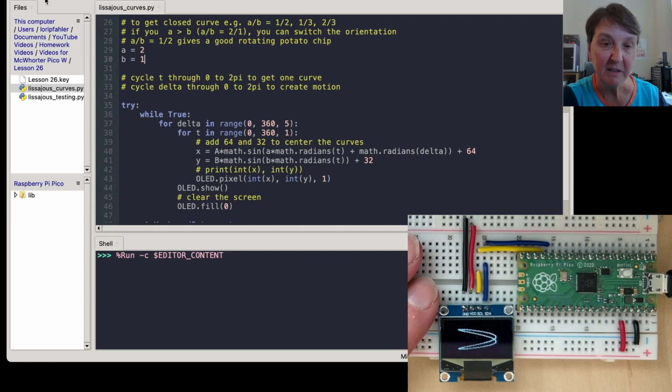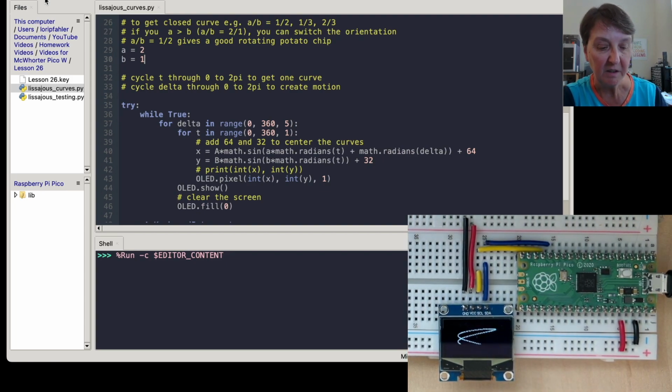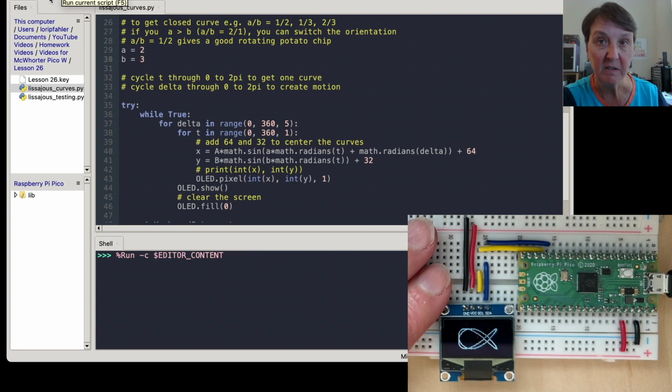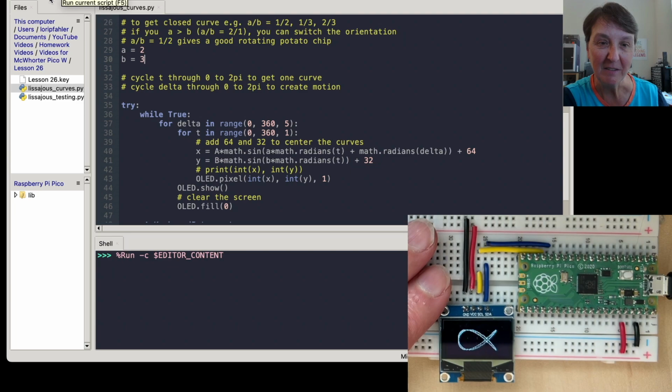All right. And let's see. You can make it more complicated by changing these numbers up. So maybe we'll make this a 2 and this a 3, and you'll get a different looking one. So let's run that one. So again, you can see. This is pretty fun. Kind of looks like a crown, maybe. Every now and then it looks like a fish going in one direction or the other. Yeah, so it's a lot of fun, and I can see why Paul enjoys playing with graphing these, because you can do a lot of different things.